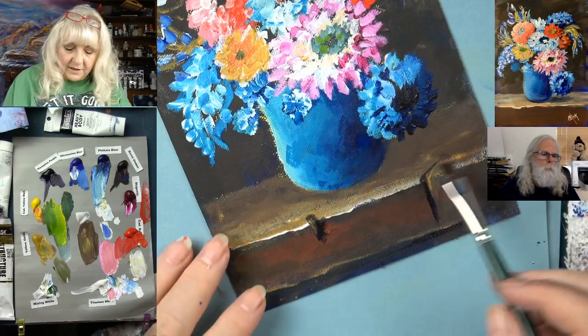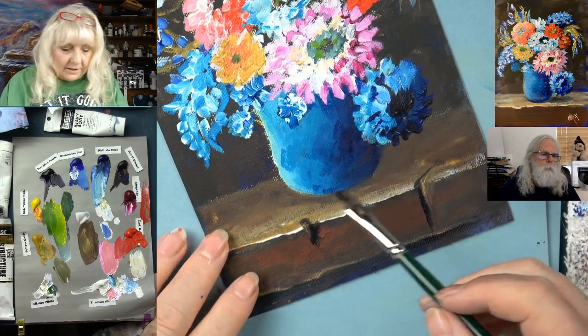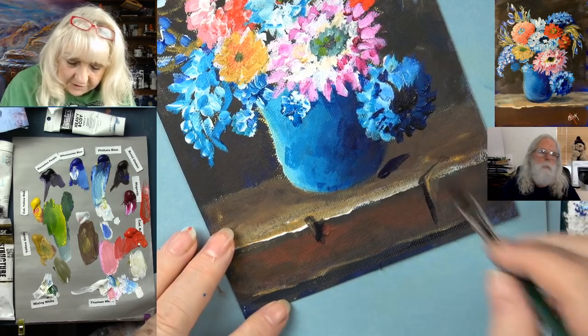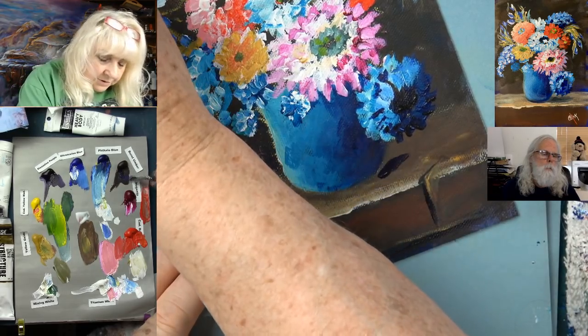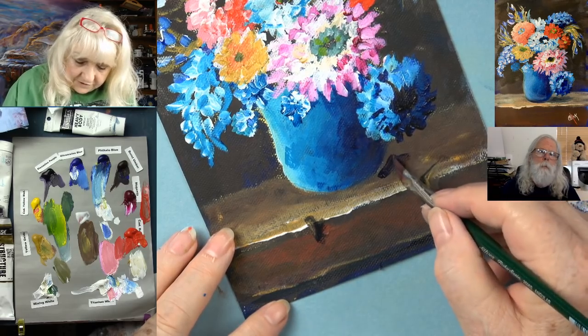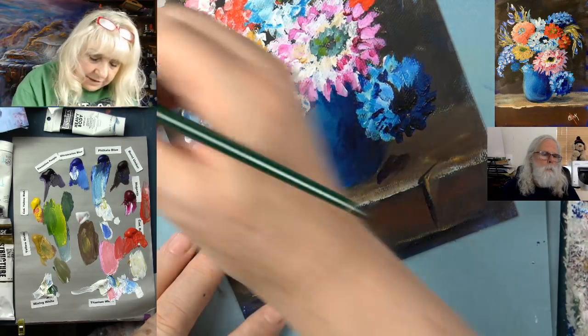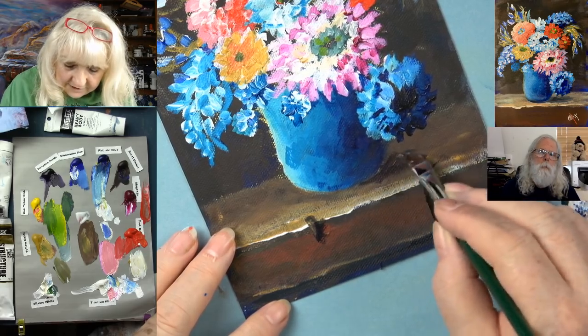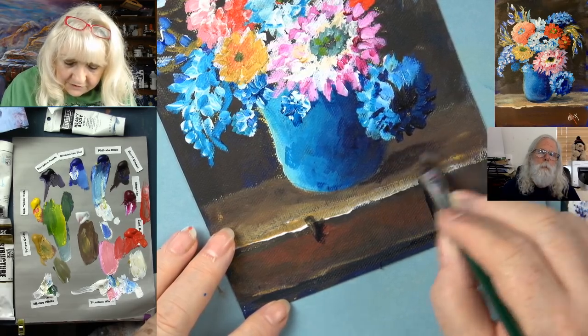old thing. Now, I know you're saying, what about the shadow? I knew you were waiting for me to do the shadow. So let's come under here. That's too dark. A little bit of burnt umber. Let's just pick that up here first. I'd grab purple. Let's take a little bit of burnt umber, come under this side of the vase like this, and do a little bit of a shadow right here.